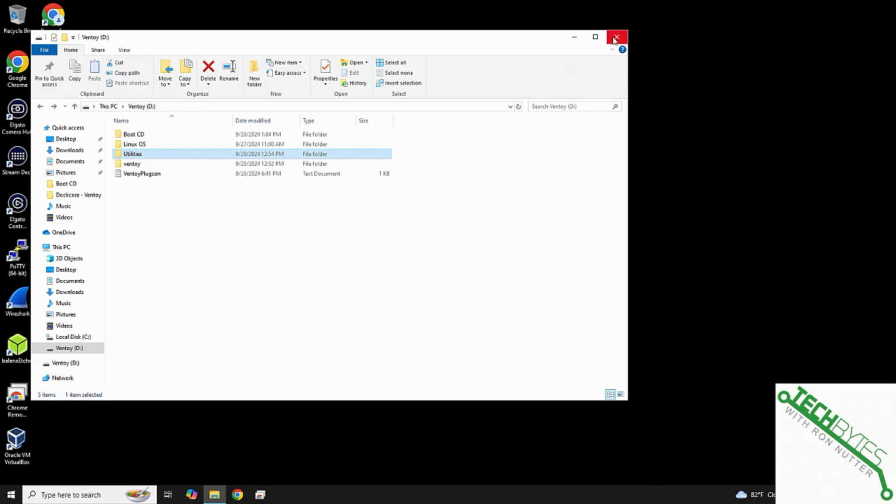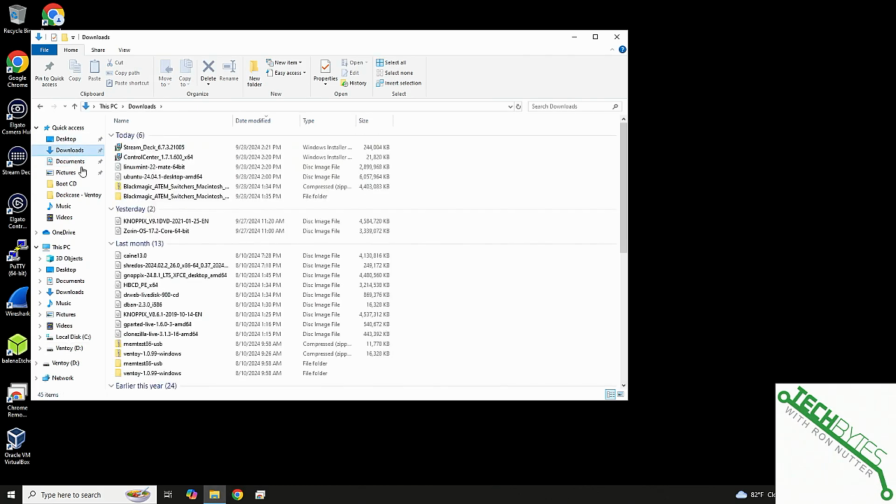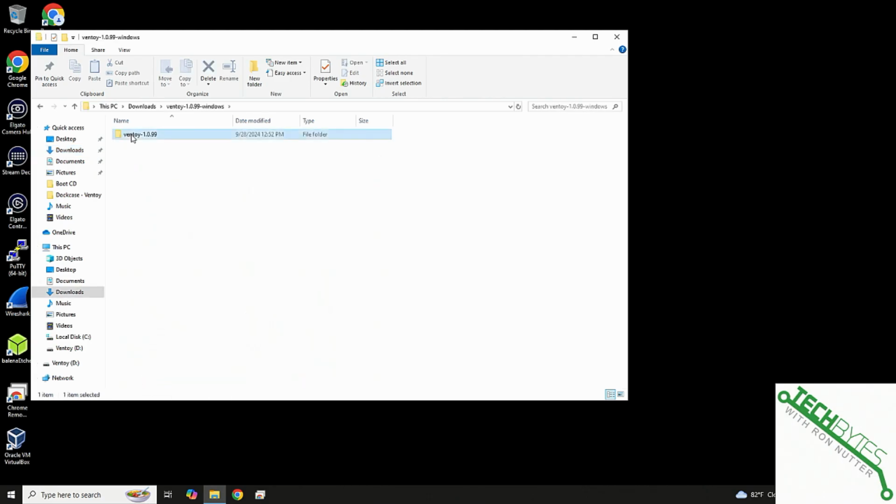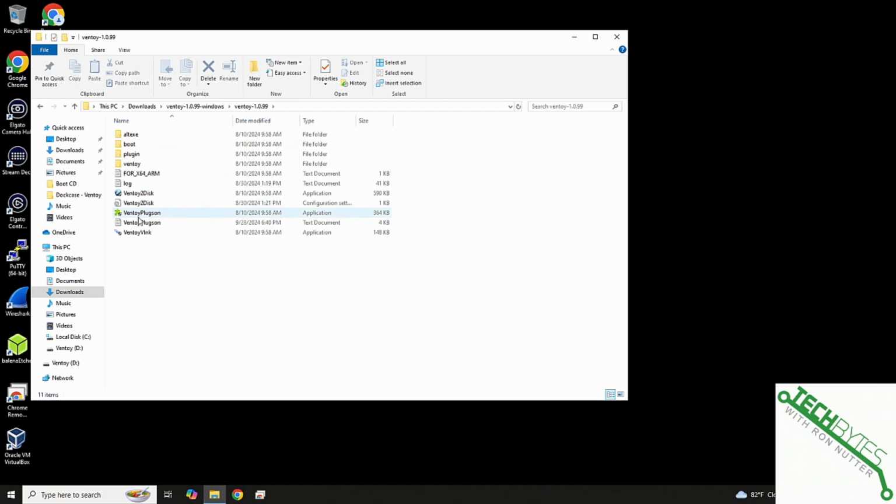Ventoy to play nice, you'll need to go to the directory where you unzipped and initially ran the install from. For me, it's under Download, Ventoy 1.0.99, and then you see VentoyPlugson. That's the secret sauce. You have to go look at some of the different sites on the internet to find this one, because I was trying to see how to get a hold of it, and it's already on there. You just have to know what directory to go to.